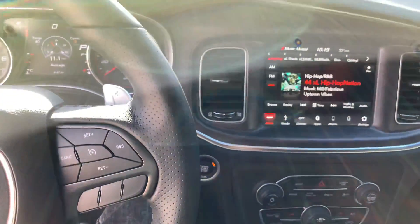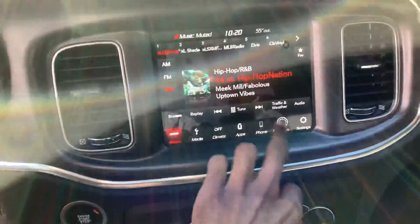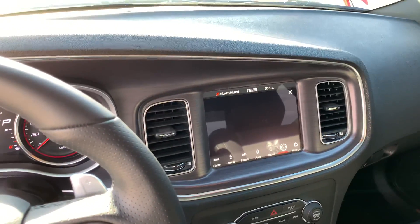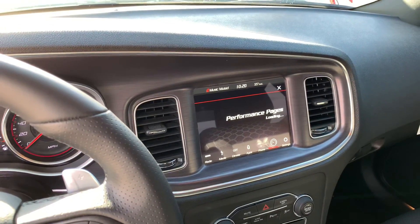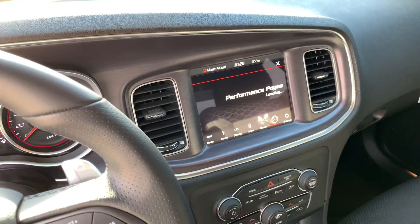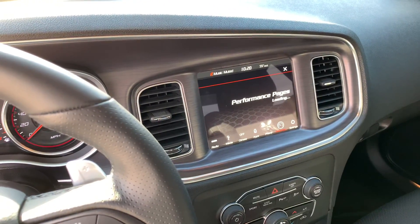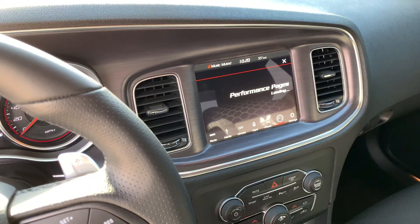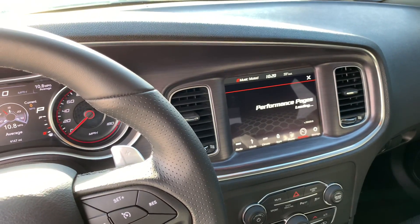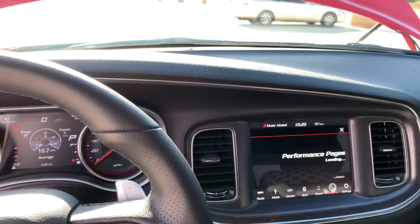I don't know why that music keeps popping on. Sorry about that. I didn't have this in my V6, my SXT Challenger — I didn't have the performance pages or the super track pack. I did have sport mode and the paddle shifters. But the performance page, man, I love it. Especially that engine page — the engine and the dyno are probably my favorite pages. I like that home screen too, the fact that you can put whatever you want in the main widgets.